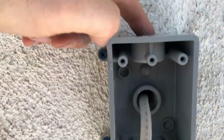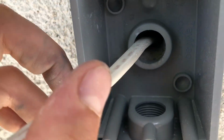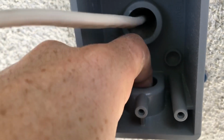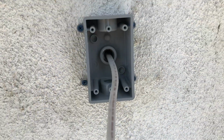So I did install the plugs already. So the top and the bottom already have, you can kind of see inside, there's the threads right in here for the plug, or inside where that hole is, but the plug's keeping it open. And so now we'll wire this thing up.